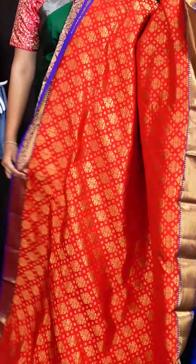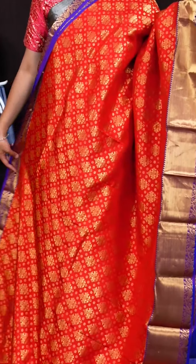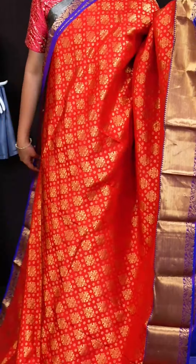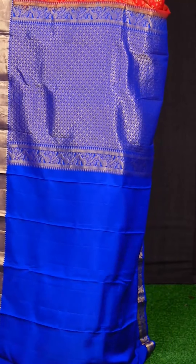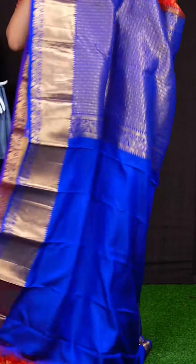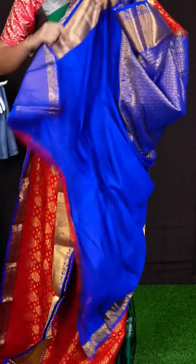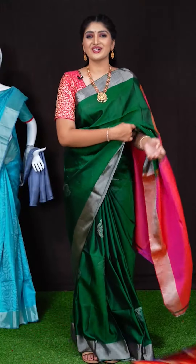Here we can see another pretty saree of red with purple colour combination. For body, we got all over golden saree with beautiful small and big flower booties design. Coming to border, we got purple colour golden saree temple with kairi and peacock designer border. Pallu has got royal blue colour golden saree diamond with jaal and peacock temple designer pallu. This saree has got royal blue colour plain blouse with designer border. Item code is WL16301 and saree viewers price is Rs. 11,950.